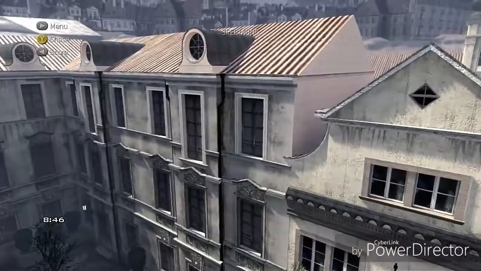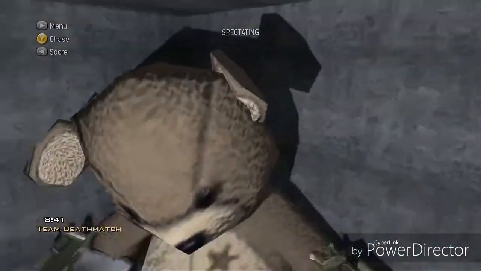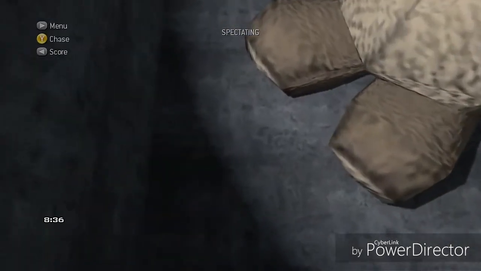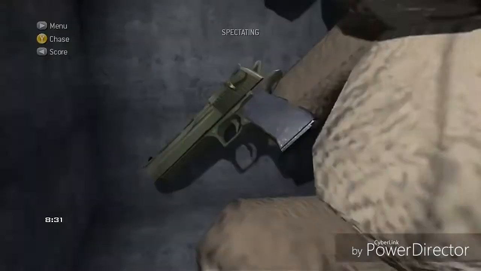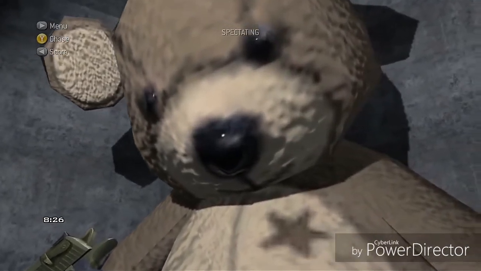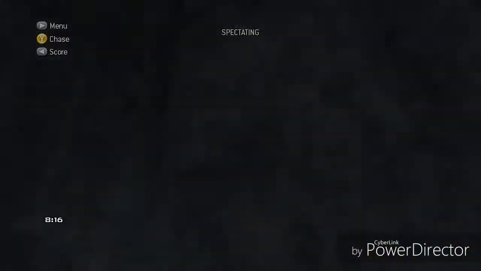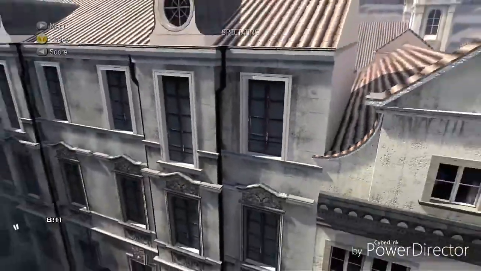So number 5, we have Modern Warfare 3. The teddy bear holding 2 Desert Eagles, golden Desert Eagles from the original Call of Duty 4. And honestly, this was so cool and kind of creepy. I mean, look at that face. It's cool. And these guns you can't get in the game. These were from Modern Warfare 1, aka COD 4. So basically, that was it. There's really not that much to say. On to the next one.